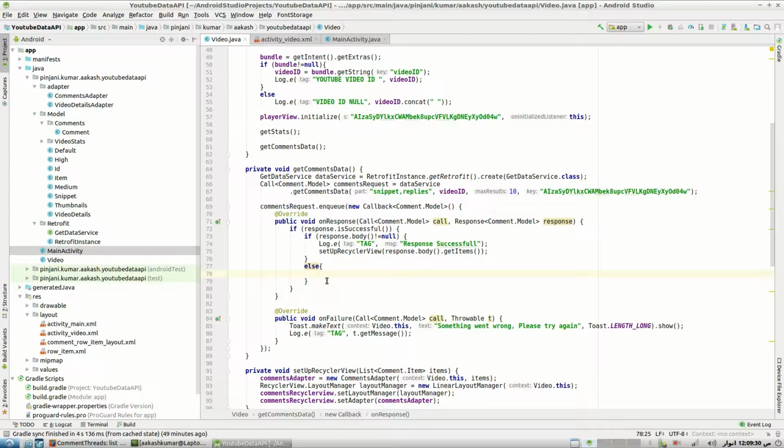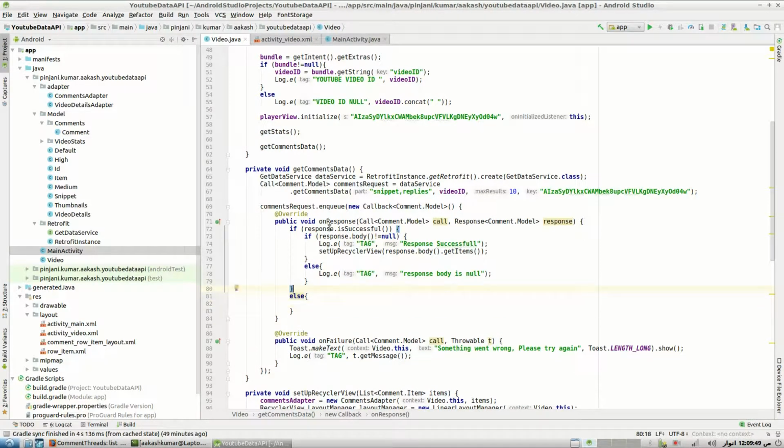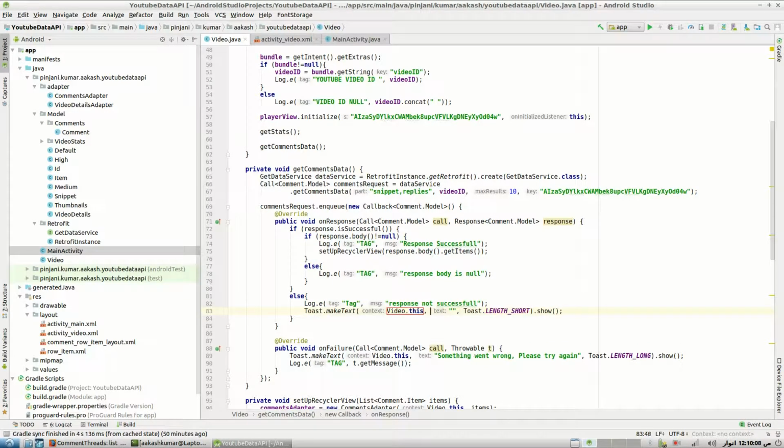array is null. In that case, we need to log the response so that we can debug it later on, because anything can happen at any time. So you can write response body is null. If this is the else case, if for example the response is not successful because you don't have an internet connection, you can log the error response not successful, and you can also show a toast.